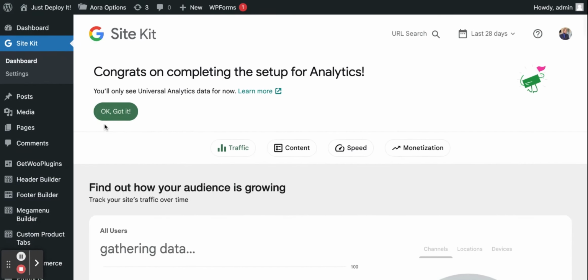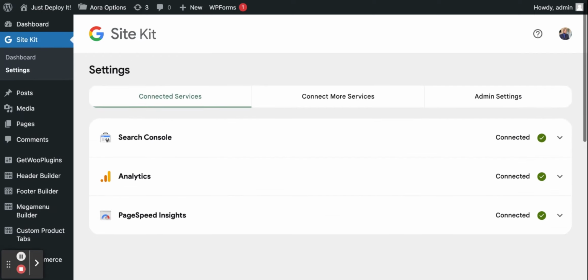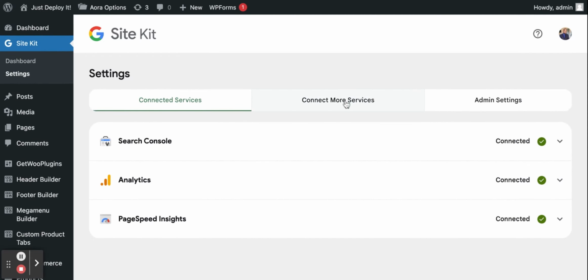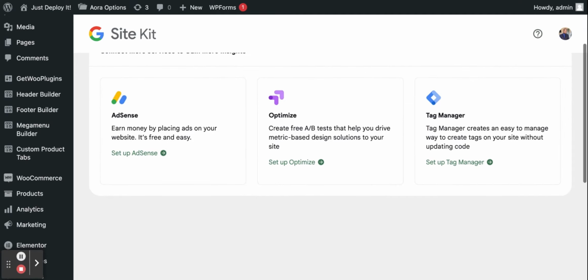What we're going to do, since we're on Google SiteKit, we're going to go to settings. And we can see everything's set up here, page insights. But if you want to set up tag manager, so this is basically like a pixel.